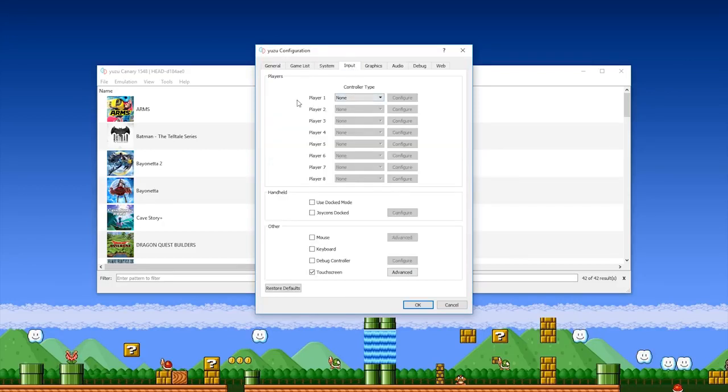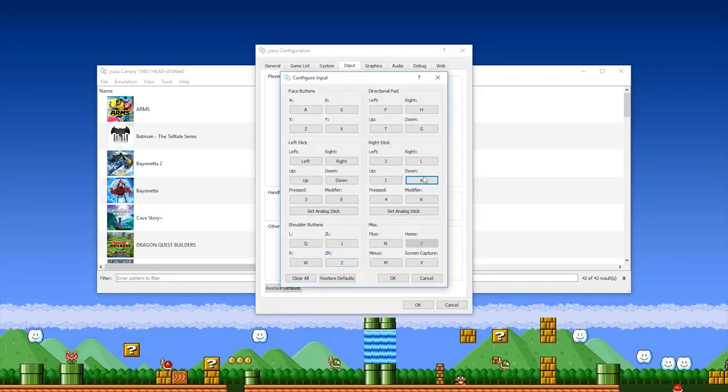Next, coming across to input, you want to make sure that you map your controllers correctly. As you can see in this new input window, you can map several different controllers. I'm going to select Pro Controller for my first controller, and then I'm going to map my controller. If you're having any issues with mapping your controller, simply Google the term Wii U Pro Controller layout and map your own select controller so that it matches exactly what you see right here.